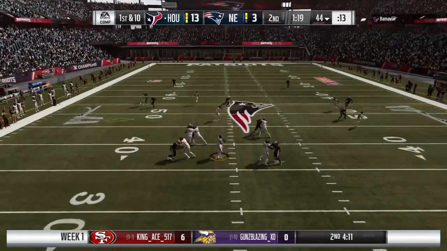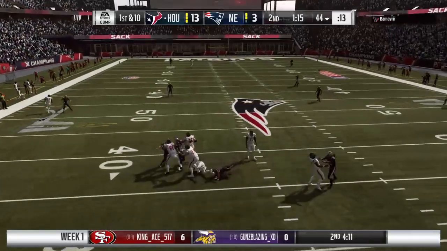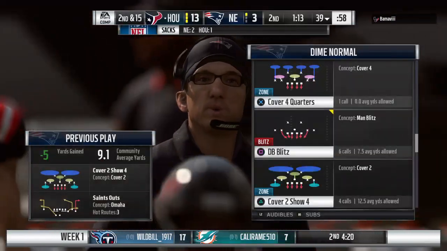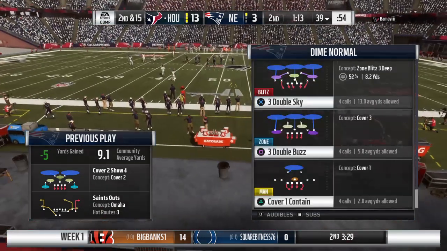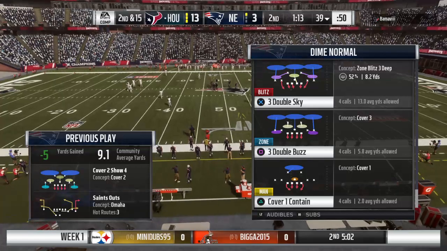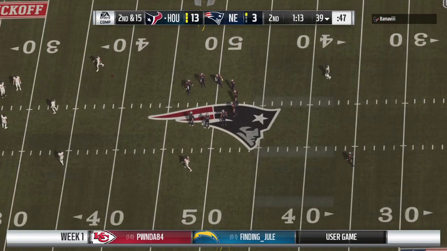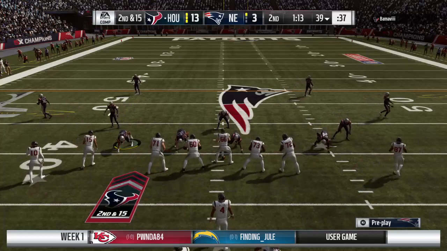On 1st and 10, Watson. And he goes down. It's a Patriots sack. Well, that's the second time he's been sacked so far in the first half. And if they have designs on having a big year, on going anywhere, they've got to find a way to keep him upright so he can throw the football. Coming up now on a 2nd and 15 following that sack.